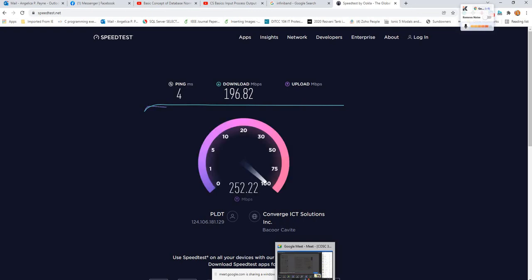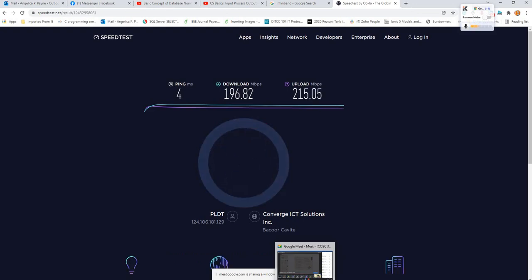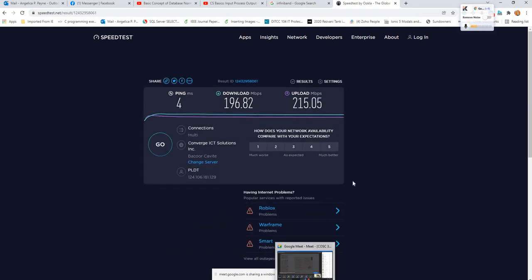Nag-plateau siya sa 196.82 Mbps. Okay. Tapos yung upload niya ay ayan, 215 Mbps. Ayan. So sa inyo, kumusta yung atin?